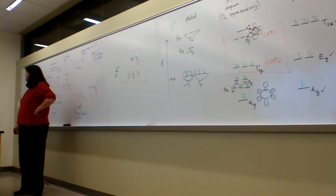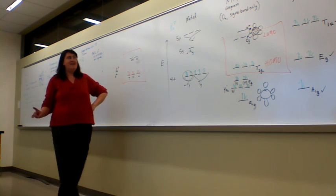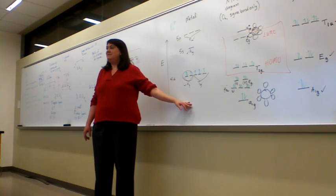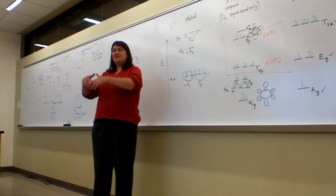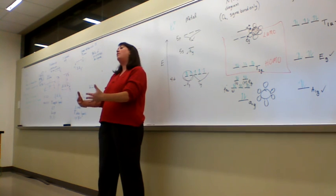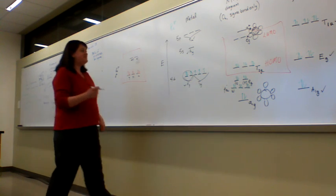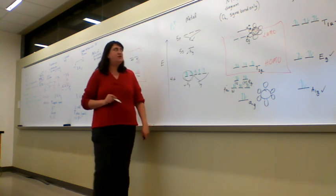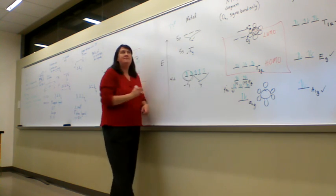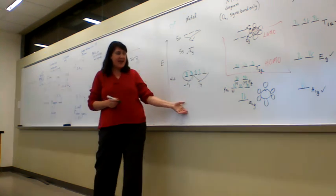Okay. But wait, I want you to think about something before we go. When is a square planar complex preferred? This is that handout that you need to go through and learn on coordination numbers from last Friday. You kind of have to know those. Okay? So D8s prefer that. So if we were to draw a square planar diagram here, maybe we'd start with platinum, because platinum would be a D8.